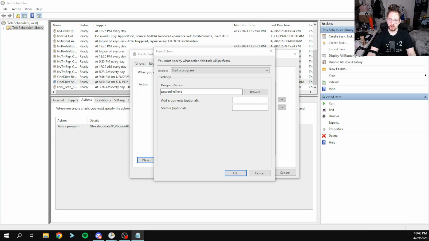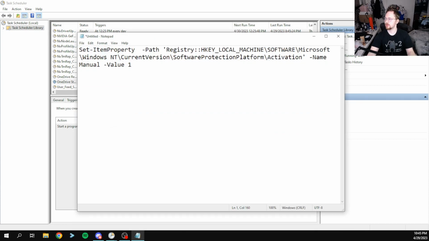And we're going to take this whole block of code that I've copied down. So here's what it is. We're going to use these PowerShell commands to modify the same registry value. So we're going to use Set-ItemProperty, which sets the value of a property within the registry tree.